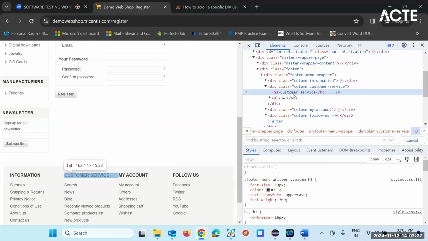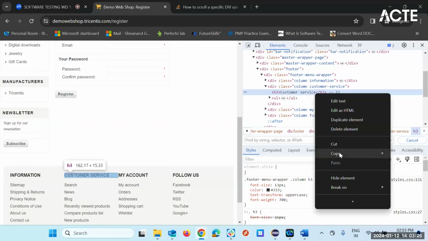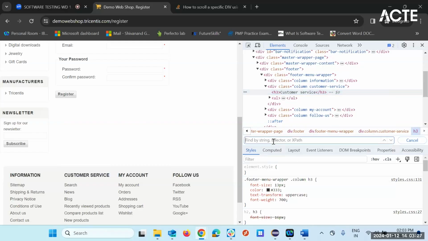For Customer Service, this is my XPath. I'll write it manually: //h3, square brackets, and I will use the @ sign for content text. This is my element.